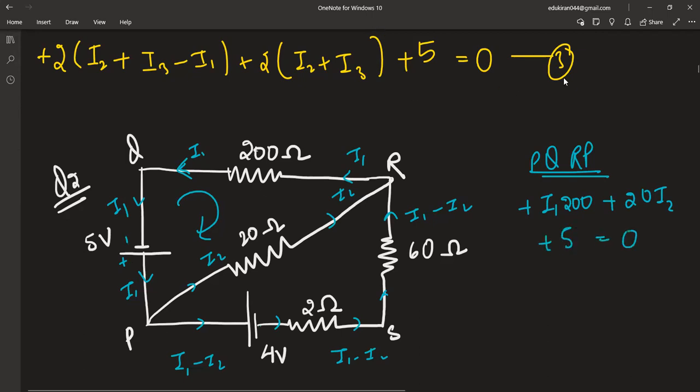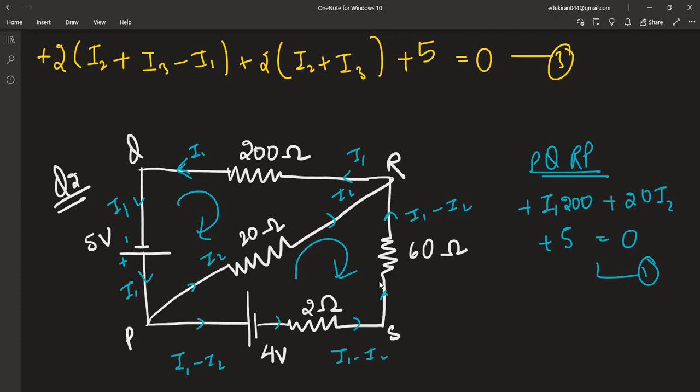And in this, solve all these equations. I1, I2, I3, this is not the answer. You have to find out the values of I1, I2, I3. But this question is easy. This question is better because one equation is this, and this is also a simple equation only. Let's take the same direction. You can take the same direction for this also.